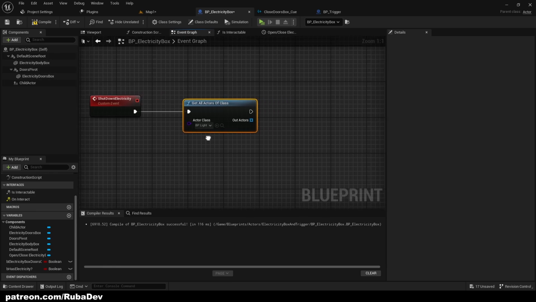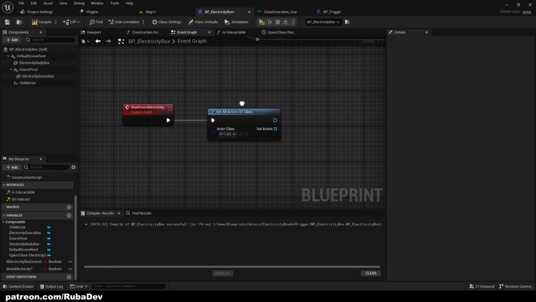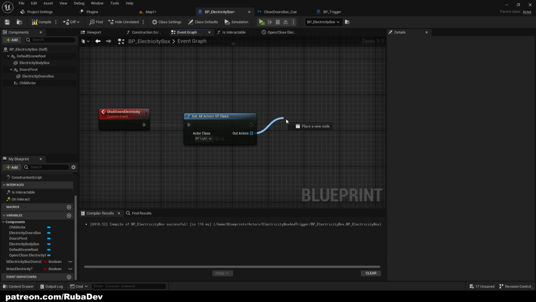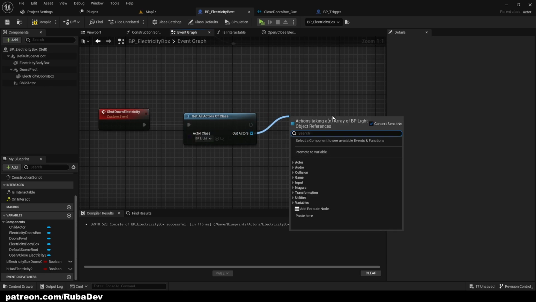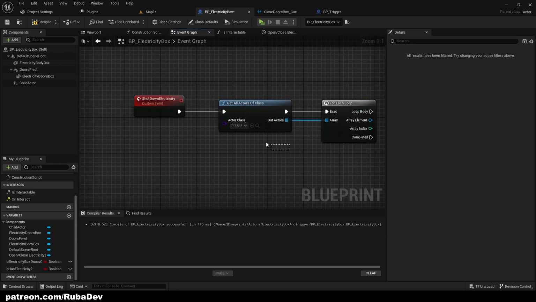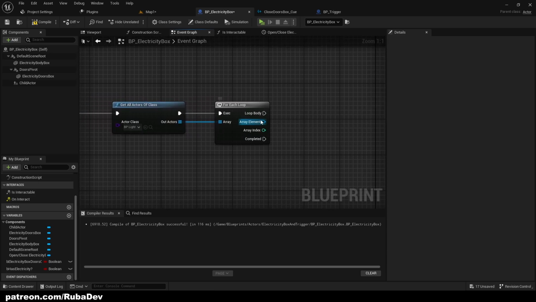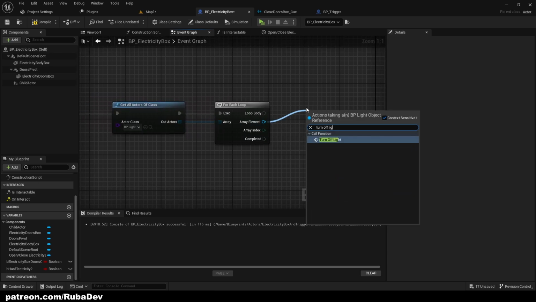So any actor that handles the lights in your game, and out of these actors, we're gonna get for each loop. So it's gonna go through all of these actors in our scene, and for each of it, it's gonna turn off light.